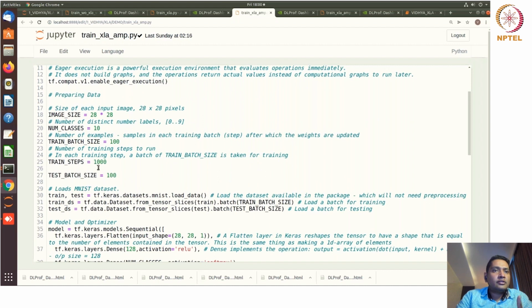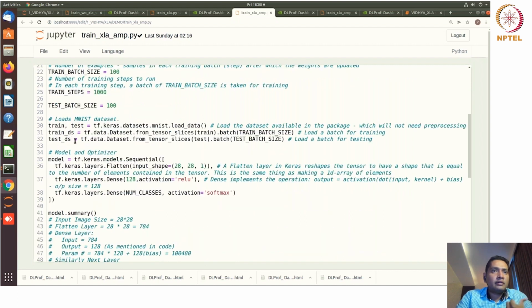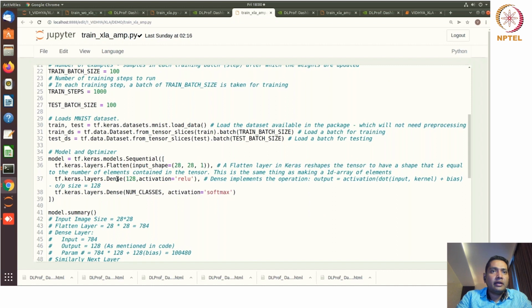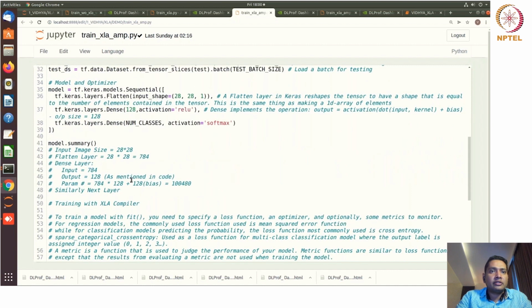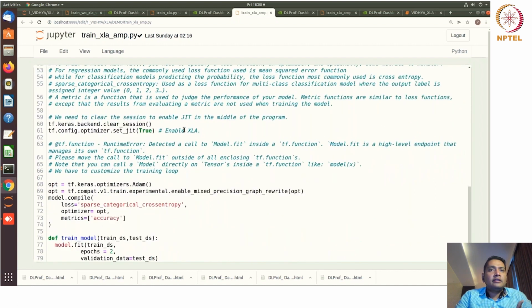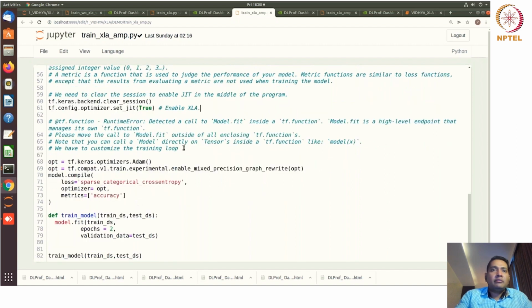The image size, so all the images, train test data set unpacking and definition of the model summary. And here we are enabling XLA also at the same time. So in the previous example, in the prior class, you have seen how we are getting more utilized tensor cores by using mixed precision in our PyTorch class. We have not used mixed precision extensively in TensorFlow, but you can use that.